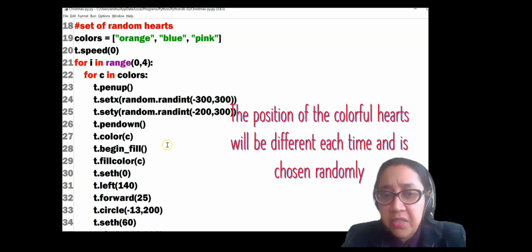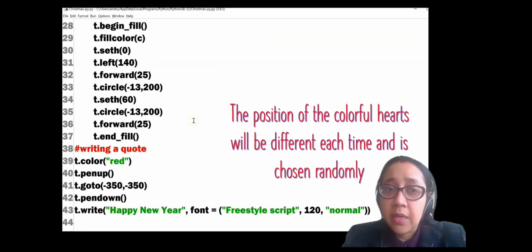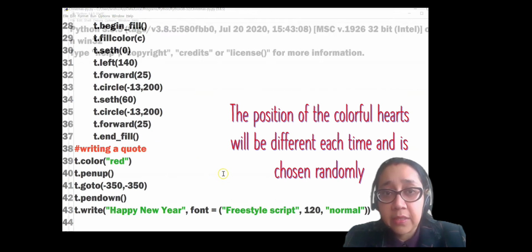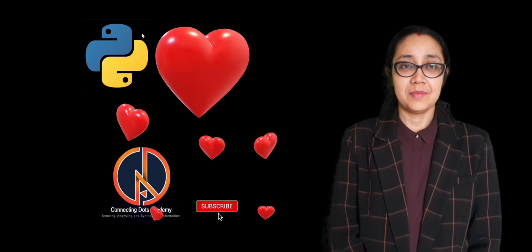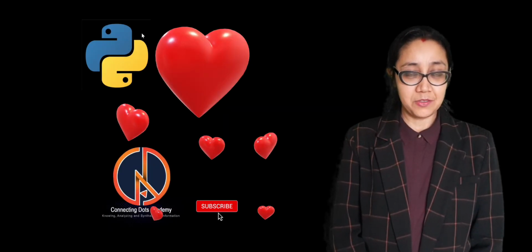You can also change the code or writing text. You can change the colors. You can change the array set of colors. Let me run it and you will see that it is changing the position again. That's the beauty of the random function, because you have imported it, right? Import the random function. So we have come to an end of today's session.